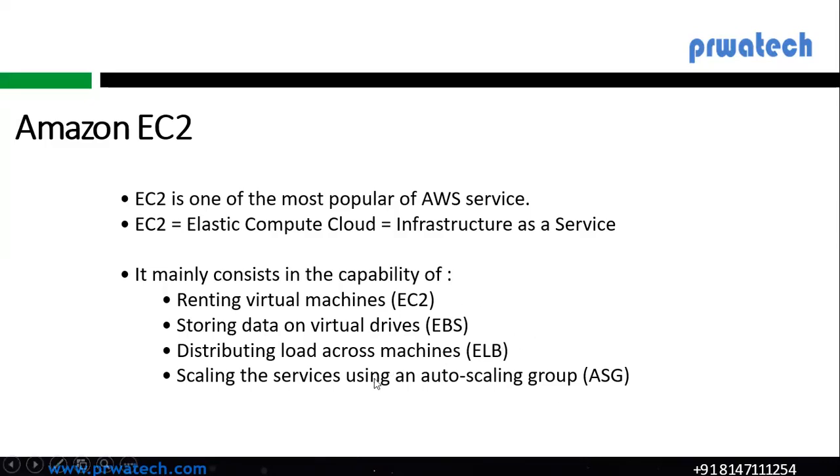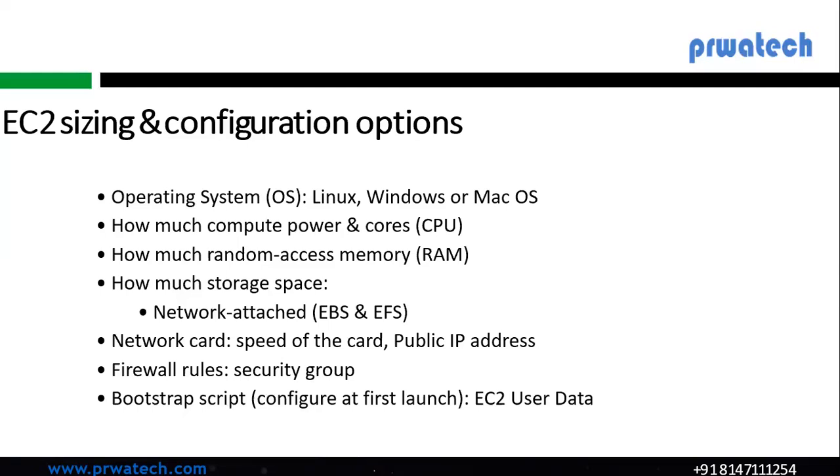And the next one is ASG. The full form of ASG is Auto Scaling Group. Why do we use it? Suppose while creating the EC2 you gave the storage as 8 GB or 10 GB. If it gets full, it automatically increases to 15. But for that we have to configure the ASG. For example, if you give a minimum of 8 and a maximum of 15, it automatically scales. When the 8 GB gets full, it automatically increases to 15 GB. That is what ASG does.